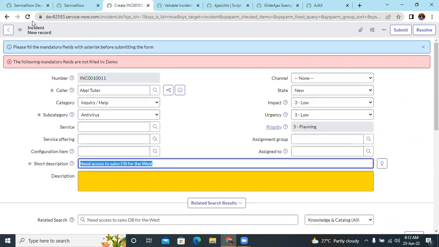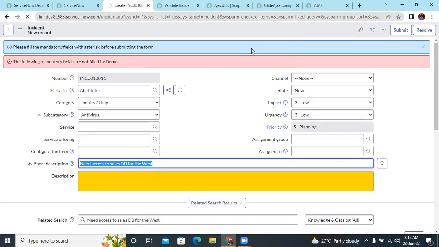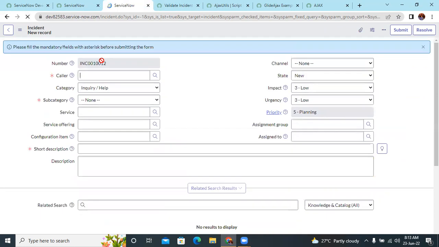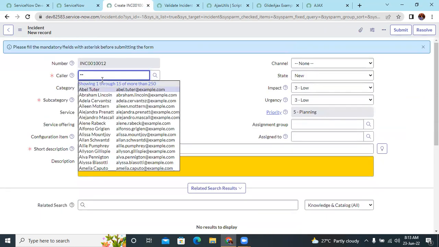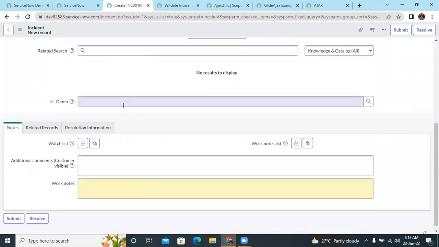Let me reload this and fill the new incident once again, and I'm giving the same short description which I gave before.